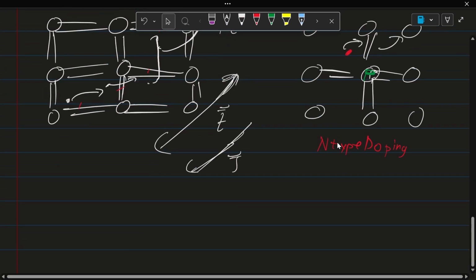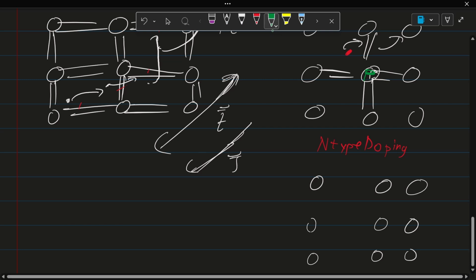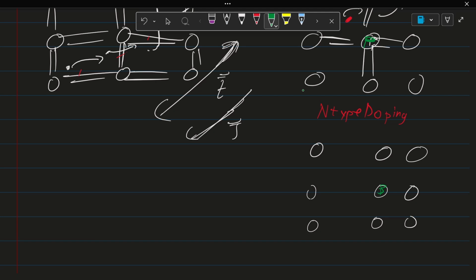Or another idea is to actually dope your material, but instead of using phosphorus, let's just put in boron, because it has 3 valence electrons. So this means that our bonding wouldn't be complete. It is as if that we would have something which you call as a hole. So there's this bond in which that it's missing, but the entire material itself is neutral.